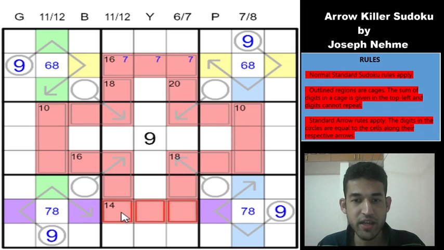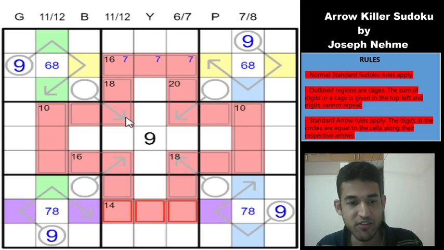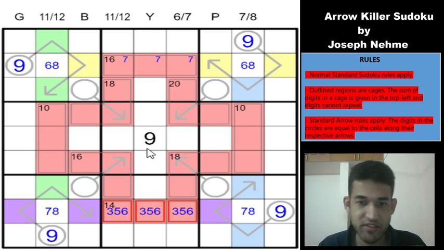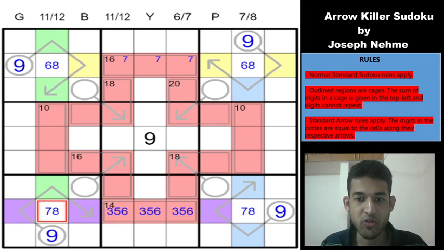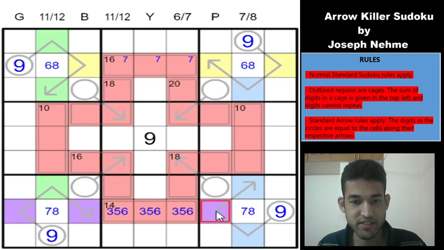Okay, this 14 cage is helping, guys. 7, 8, 9 are outside the cage, which means that there is only one possibility exactly for the 14 cage. That is going to be 3, 5 and 6. Because the minimum sum is 4 plus 5 plus 6, which is 15, and you need to go one lower. So this is the only possibility for the 14 cage when 7, 8 and 9 are outside the cage. Brilliant, guys. Really brilliant Sudoku. So these cells must be 1, 2 and 4.